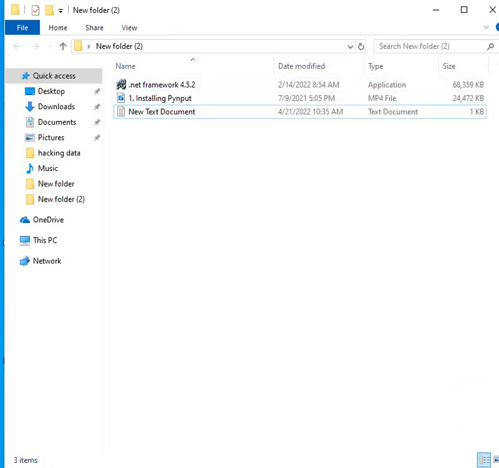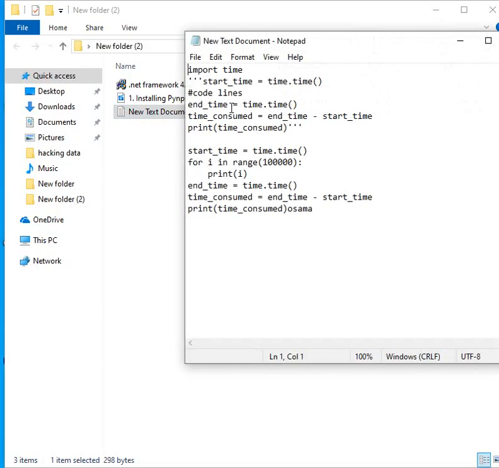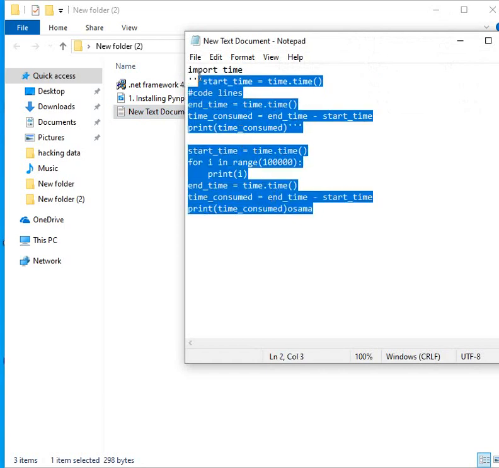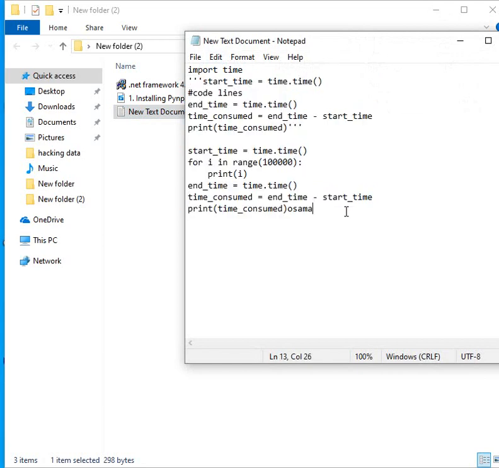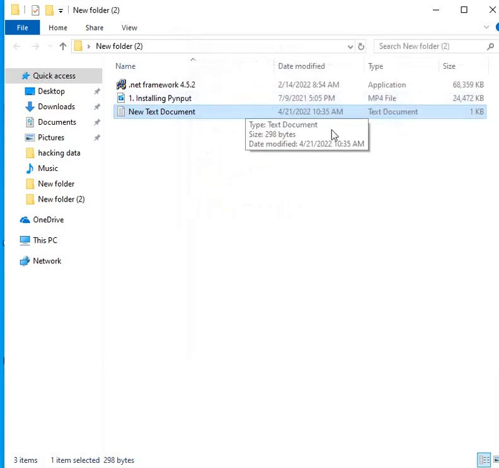But you should notice that because this is a text file, the data inside this text is known, like normal English words. You can read this data because it's in the English language.